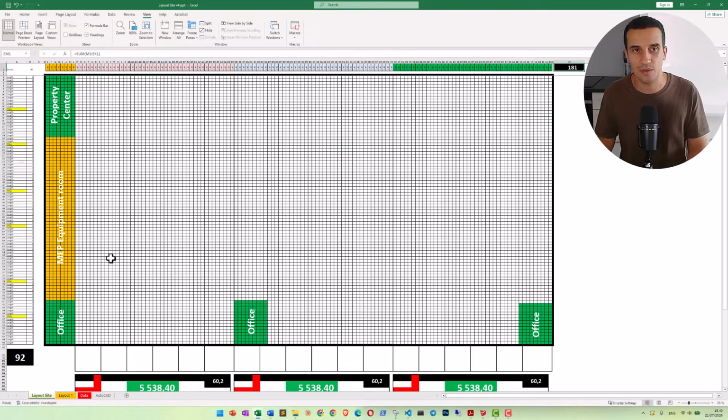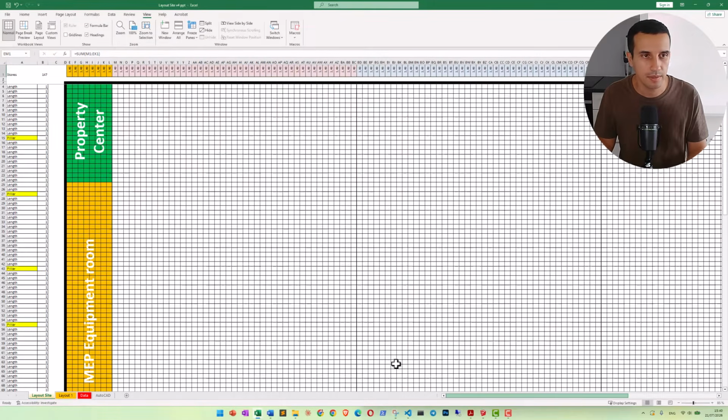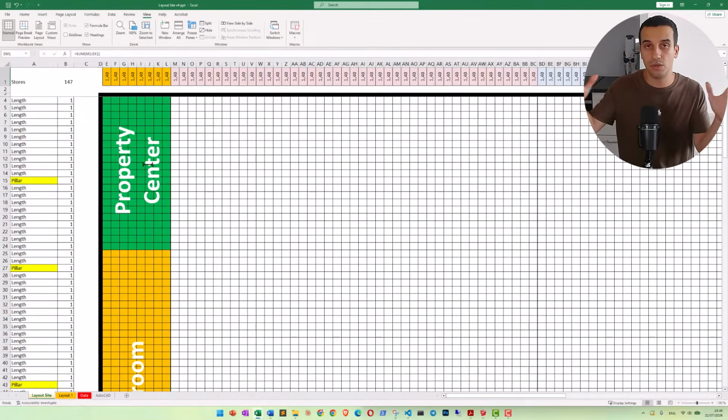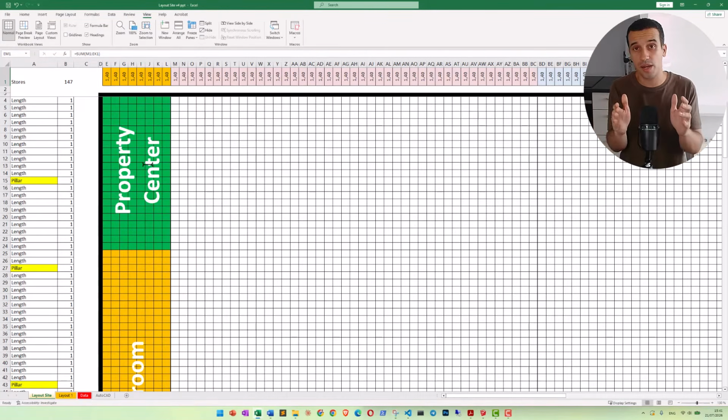So this is exactly what I did here. It looks a bit messy, but don't worry. Everything is under control. I will explain what I did. So as you can see, there are some grids. The idea here, this is my secret recipe, is to divide the whole operational space into rectangles or squares that have the same size. Why? Because I want to use these squares or rectangles to represent the potential future pallet location.